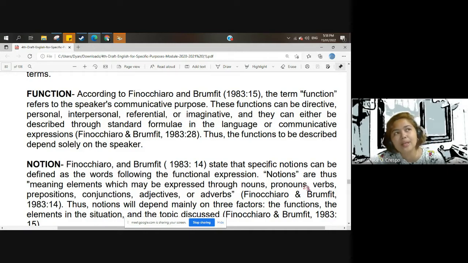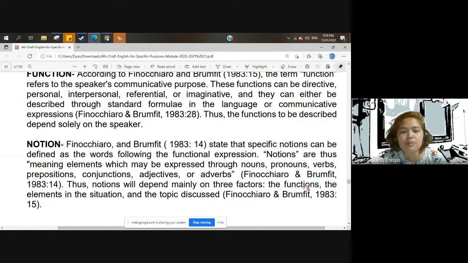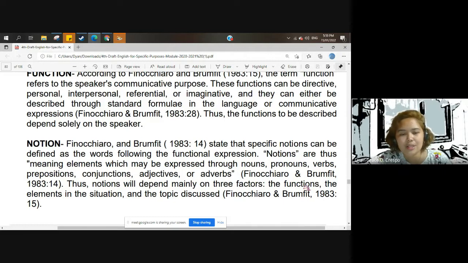And that's why naging magkaano sila because yun yung function. Yung notion naman is how you could use it. Parang paano mo siya gagamitin. So alam mo na yung need ng isang client, alam mo na yung gagawin, but how will you use it? Parang paano mo siya ipapakita, paano mo siya isusulat. It has something to do with the expressions. Kaya nga, dito yung mga nouns, pronouns, verb, prepositions, conjunction, adjectives, or adverbs.